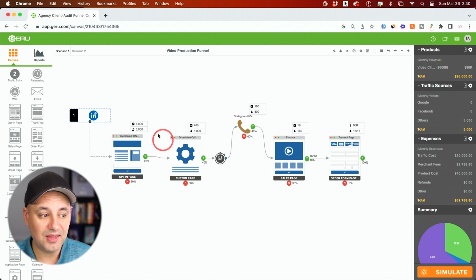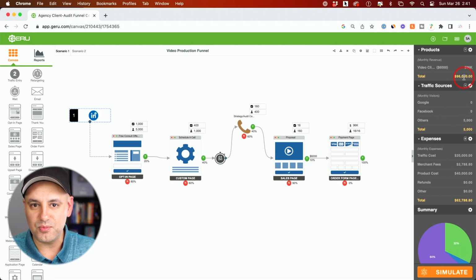But again, I'm spending $10,000, or in this case more than that, $20,000 to get $96,000 in revenue. So the numbers, again, depend on where you are. If you're only trying to make a few $1,000s a month, it's going to be more difficult because it's going to be hard to run enough ads to get even one conversion at the end of the funnel.